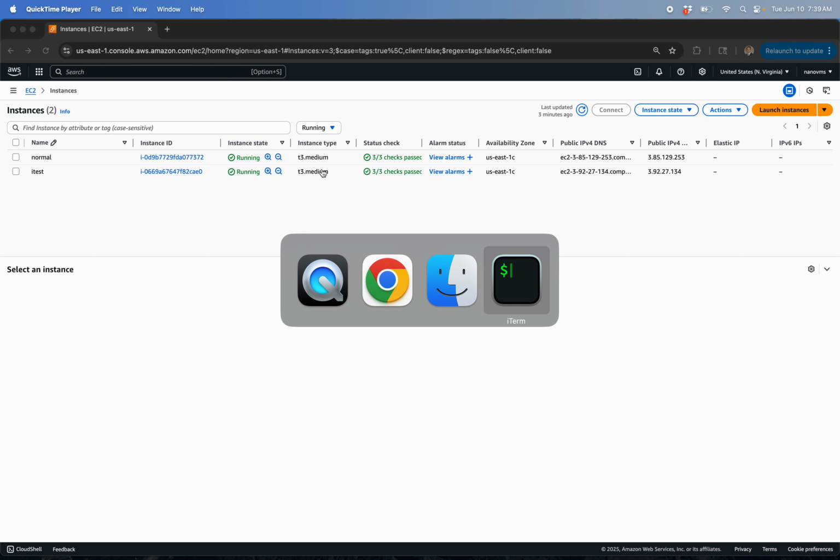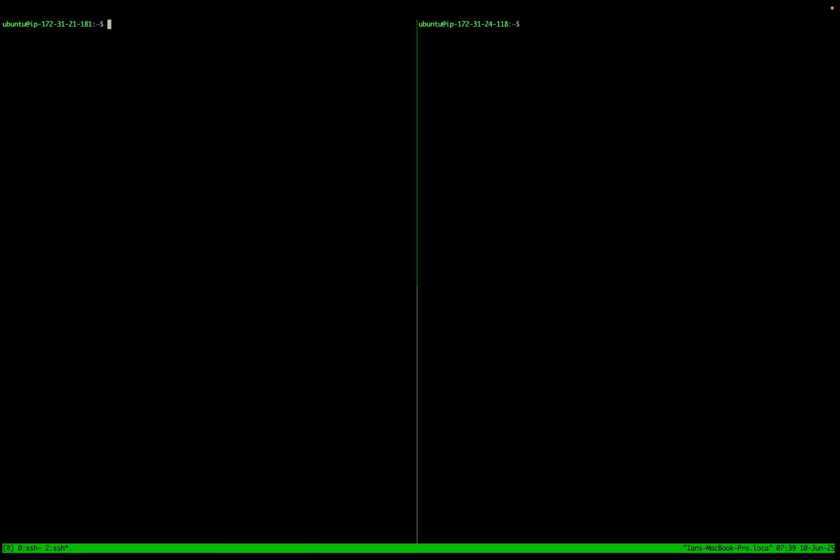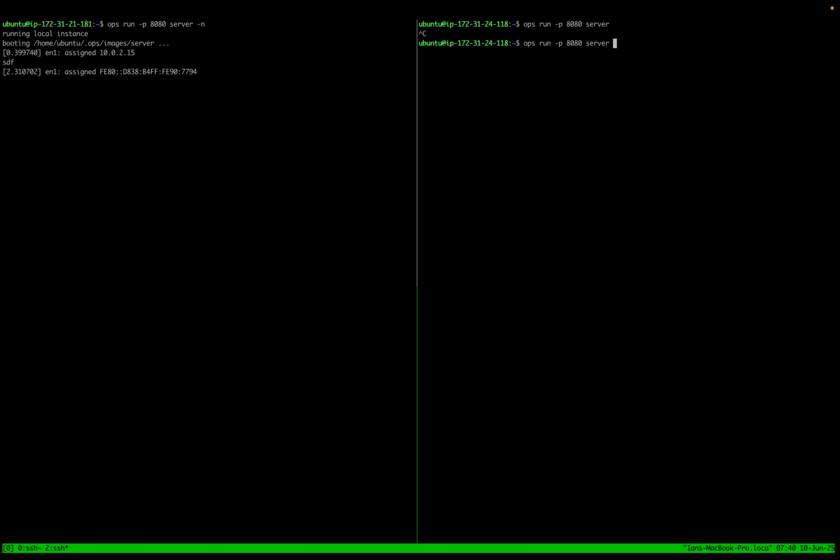So let's go ahead and look at it. So we have Ops, and we're just going to run this little toy server. I'm not even going to create a tap for this. This is just going to be user mode networking only. So that gives you an idea that this can actually go faster than what you're seeing here. And let's do nightly, match it. So these are, again, the exact same instance type, right? Exact same instance type, but one of them is running Inception and the other is not.